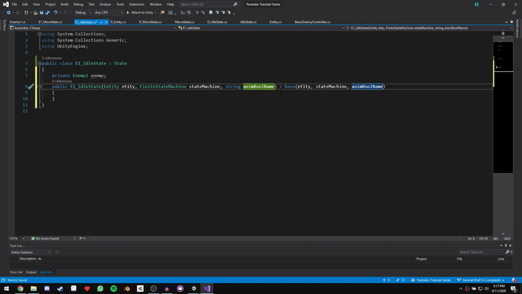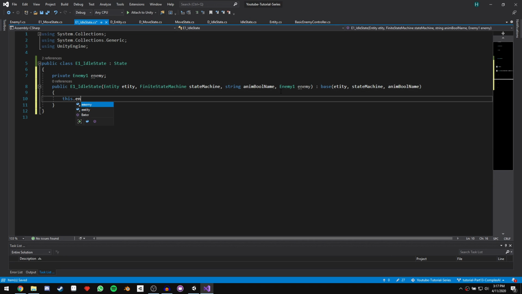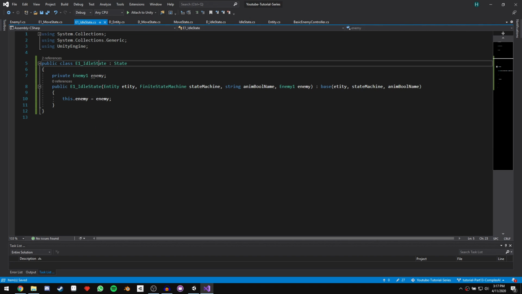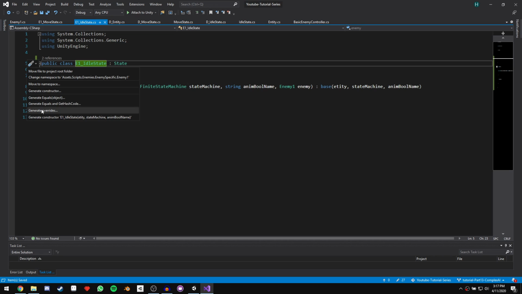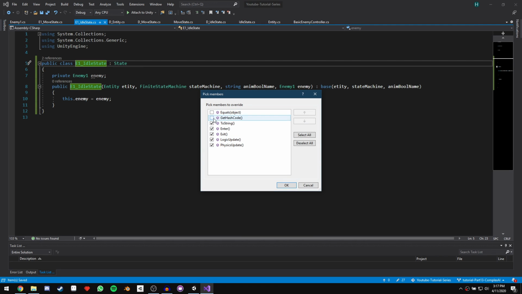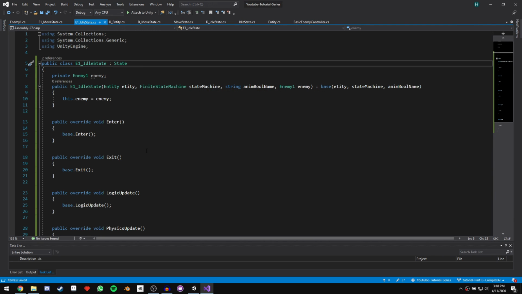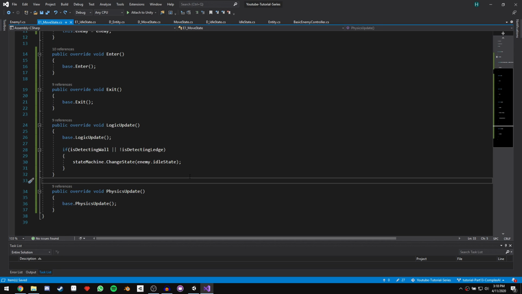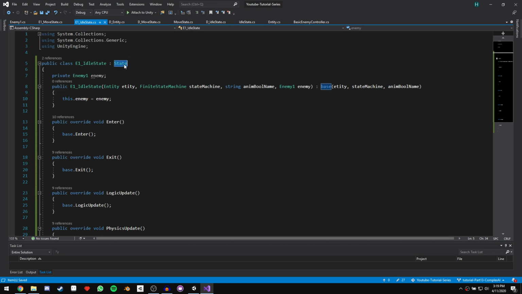Add that to the constructor, set it, and then generate the overrides. Like that. And so back in move state, our error is now gone. Whoops, idle state needs to inherit from idle state, not state.